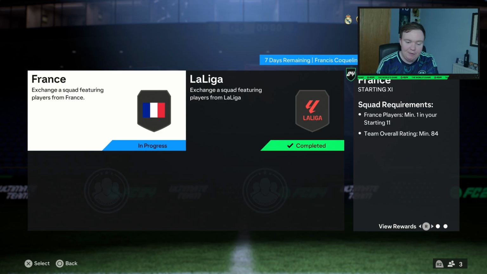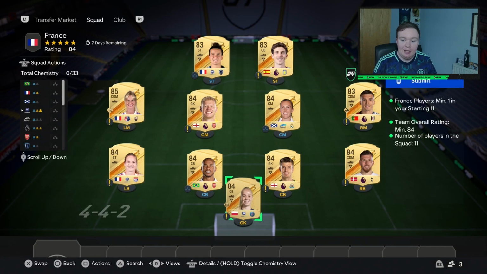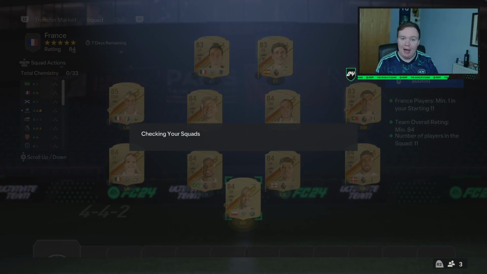It's an SBC and it's Francis Coquelin, the ex-Arsenal centre mid, now plays for Villarreal, and he's got a pretty nice card. To complete the SBC, you need an 85 rated squad, an 84 rated squad. Here is my 84 rated squad. Obviously, some people might think you could do it cheaper. For me, just get the squad completed and you get the player.